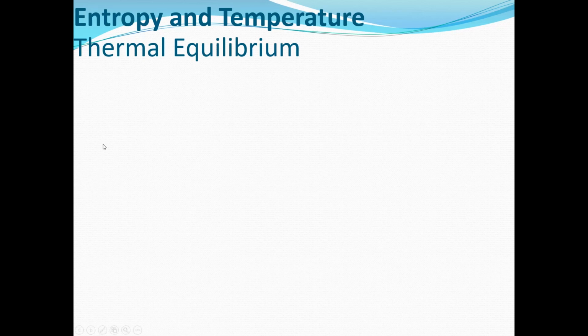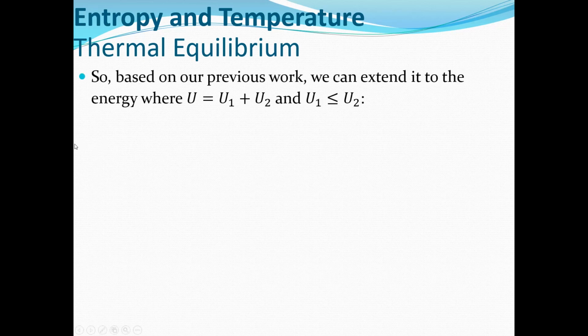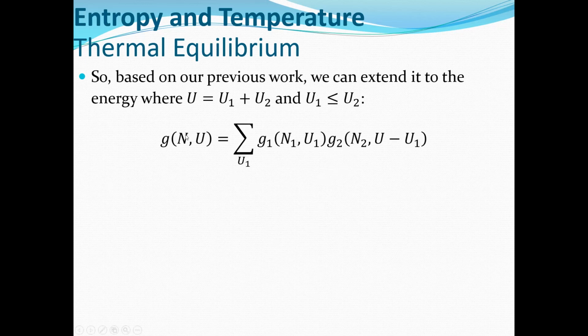So what we can do is take the same concept that we had before and relate it back to energy. Once again, if we replace the half spin excess with the idea of energy, what we end up getting is this: the total number of accessible states is the sum of all the products between these accessible states. And then we could define the most probable configuration with, I couldn't really put hats over these U's, but you get the idea of the most probable max U1 and U2.